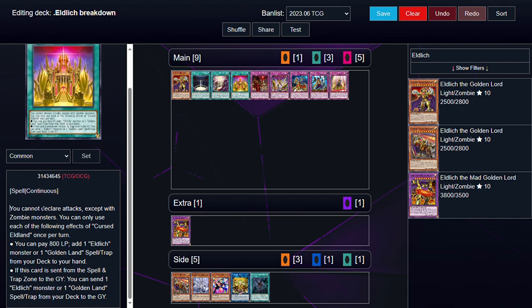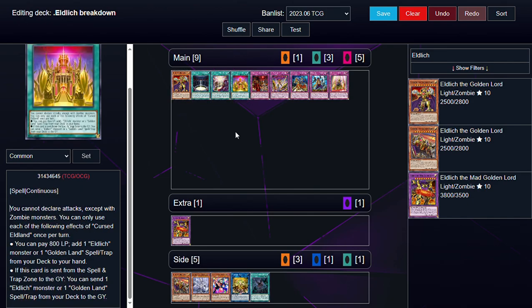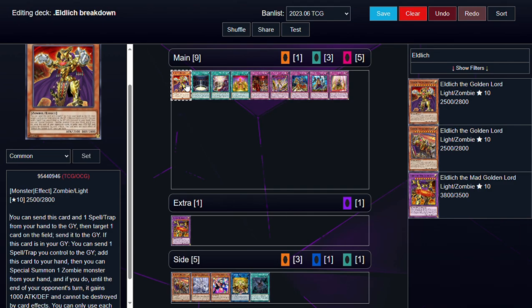Basic combo idea: activate this, add this, get rid of another spell trap, send this to your graveyard because it hunts cards. Put this in your graveyard, add this back to your hand, summon it to your field with more attack and indestructible. Great.